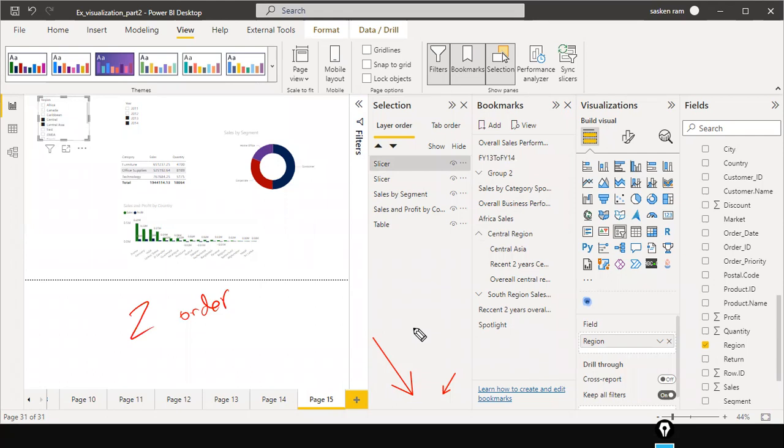That is possible with the selection pane. By moving, send back, send forward, whatever we do, that is called your Z order. As part of the designing, moving an object or sending the object forward or backward is possible with the selection pane by changing the layer order. This is called Z order.